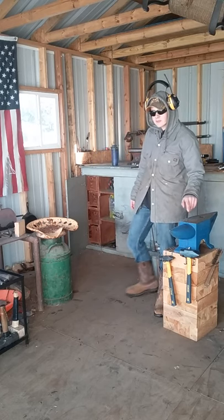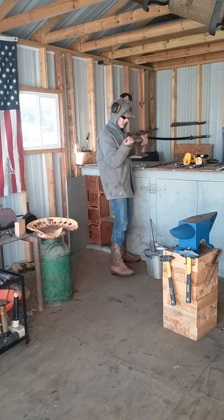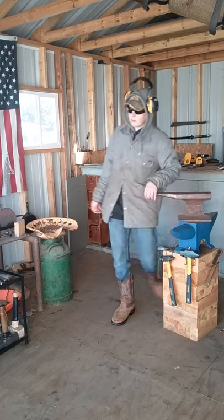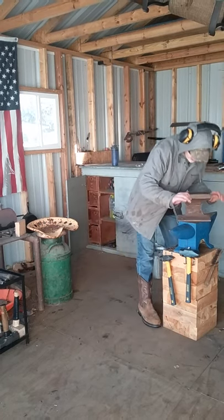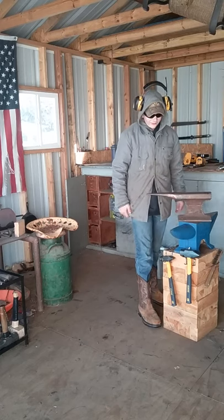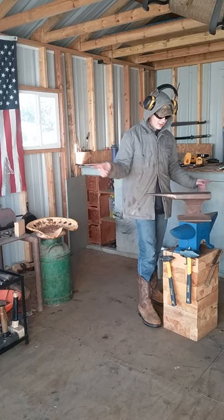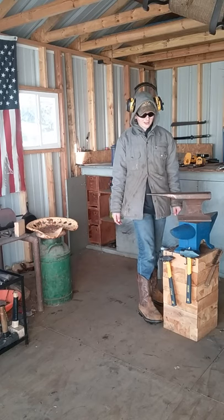As you can tell right here, I got something new for Christmas. I got this big Bertha right here. 135 pounds of hardened steel. And I have not forged on her yet. Before I was using this thing, a railroad track. She works just fine. But I got a new anvil, so.